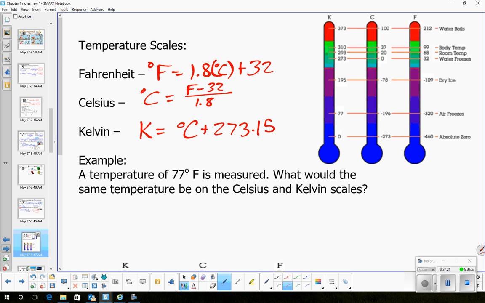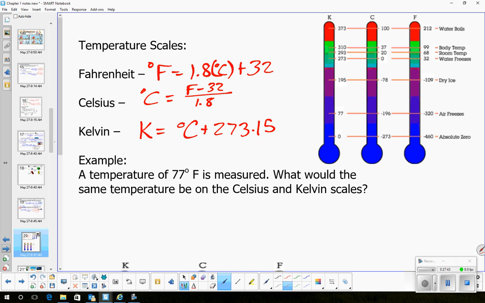Now we measure in Celsius in lab, but when we're doing calculations, we don't want zeros on the bottom of calculations because then it's undefined. We don't want negatives because then that skews the result and we end up with a parabola kind of result instead of a straight line that we can get an easy slope from. Okay, so let's do this.